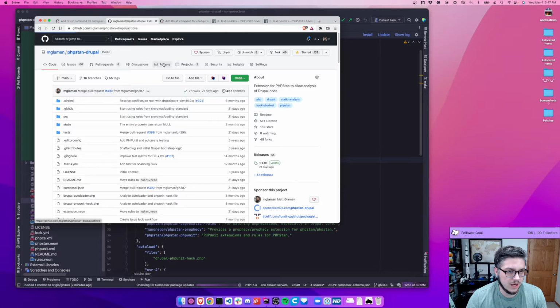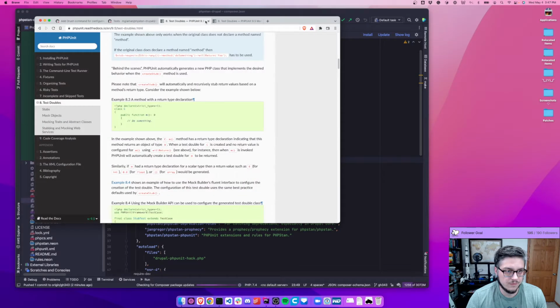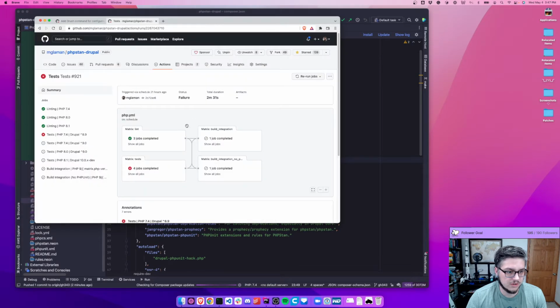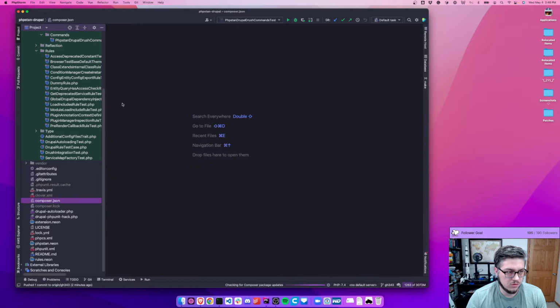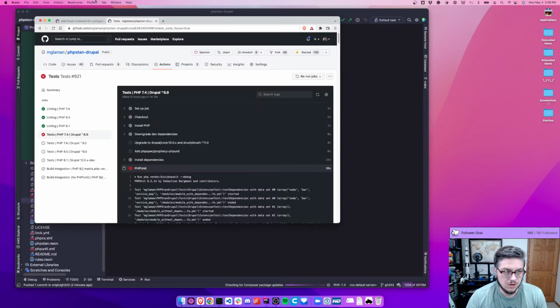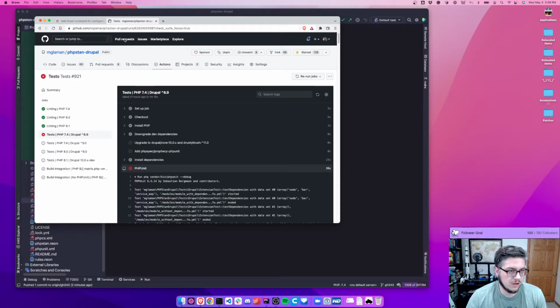All right, let's go to actions. Oh, look at that. Shoot. Well, I guess I should get this fixed first. So let's go. This is almost set, but I need to fix head. Why is head broken?